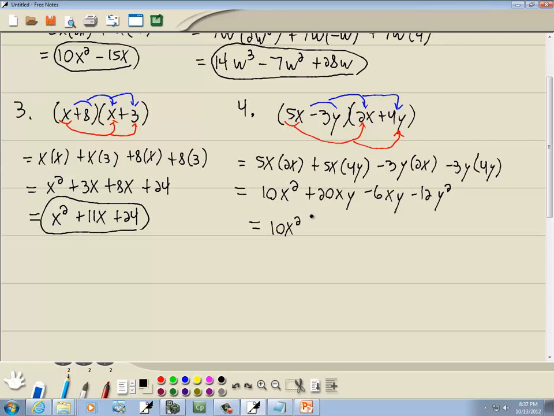Well, no matter where you're at, combine together like terms. Xy, xy, these both have the same variables, the same power. So I'll add or subtract the numbers that are out in front. Well, we got 20 minus 6, which gives us 14xy. And I'll bring down the minus 12y squared. Now this may look like it's not in standard form. Largest power down to smallest. But with standard form, we pick a variable and we go from largest power down to smallest. So here we have x squared, x, no x. So this is actually in standard form.